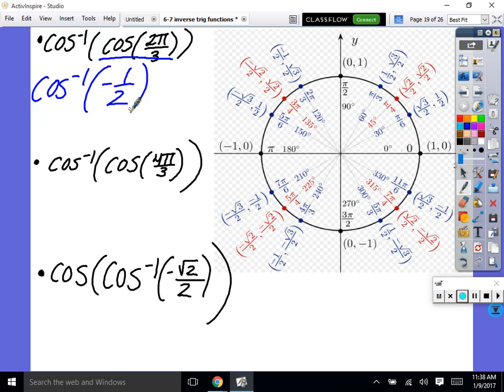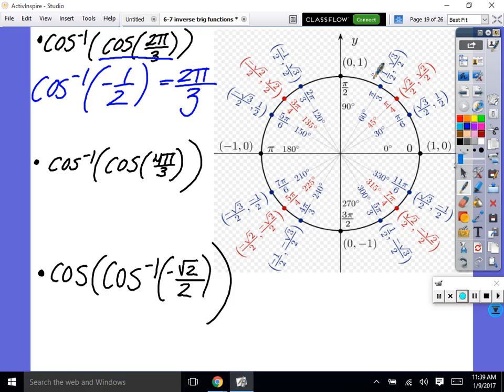Now you'd say to yourself, what is my output for cosine inverse? The top half of the unit circle, correct? So now it's asking us, what's the angle whose cosine is negative a half? 2 pi thirds. Didn't that just undo it? But that won't always come out true because of the output's availability for cosine inverse. So this one did come out the same. They undid each other. But that won't always happen, and you'll see an example in a second where our outputs get messed up. The only place for cosine inverse is the top half of the graph, right? You've got to remember that. So cosine inverse's only output is 2 pi thirds. And tangent's the right side.